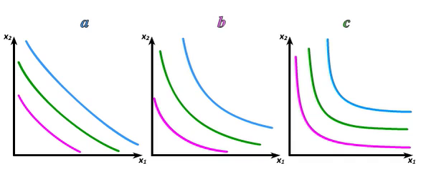One important feature of taste is therefore the degree to which individuals are willing to substitute goods for one another. And the place where we see this degree of substitutability is in the shape of indifference curves. If those shapes are close to those of perfect substitutes, then the consumer is quite willing to substitute the goods for one another. If, on the other hand, the indifference curve looks closer to that of perfect complements, the consumer is not as willing to substitute the two goods for one another.